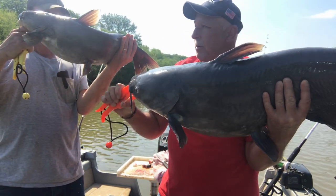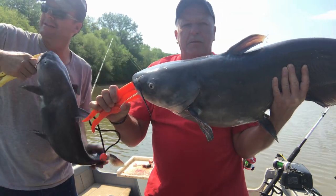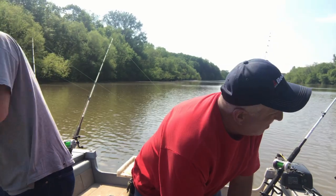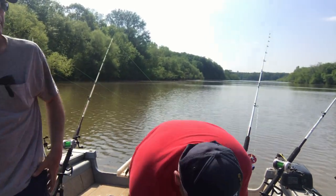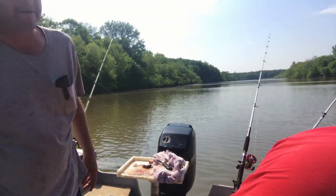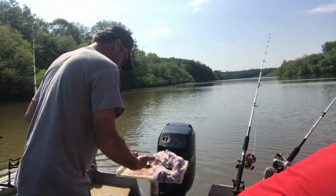And then 8-pounder there? 10, probably. 10-pounder. Good fish there. Might have another one going. I do. He's swimming down the river with it. He's passing it. That's a good fish right there now. Yes, sir.